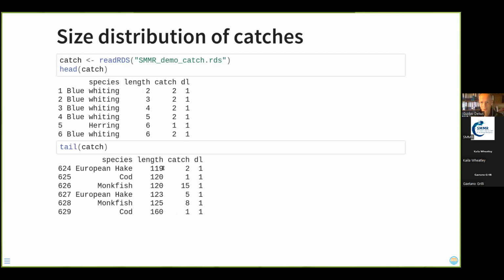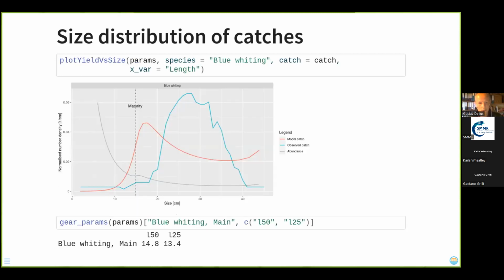So of course we don't like to work with lists of numbers. Mizer's got a nice function that plots this yield or catch versus the size. So we've got the size in centimeters down here. We've got in blue the curve that corresponded to the data that we just imported.